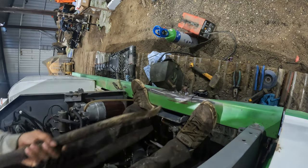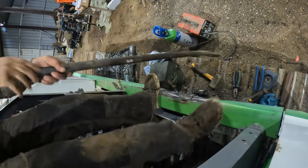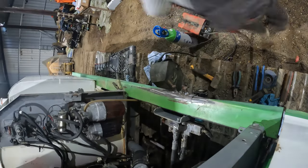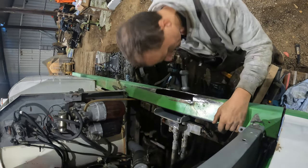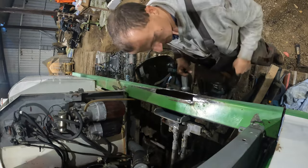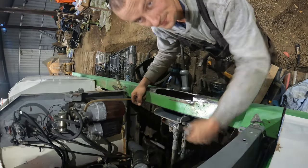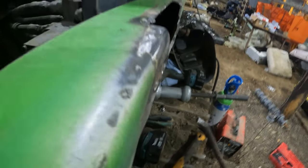There we are. Oh god. Well, I got that far with that. I ended up cutting this out. It's just too much stress in there and you just can't get to it. This way I can get the pry bar behind it. I'll show you. So, here we are. I managed to get it quite good, really.